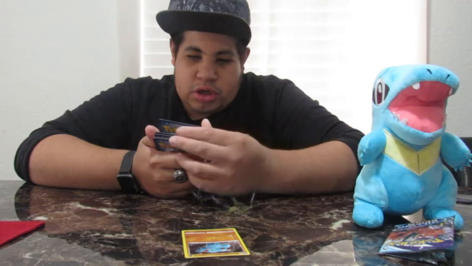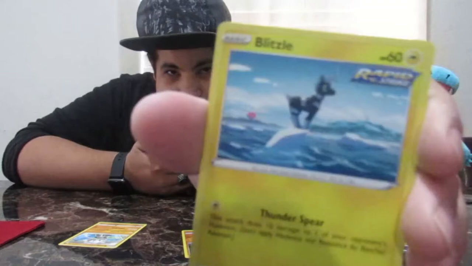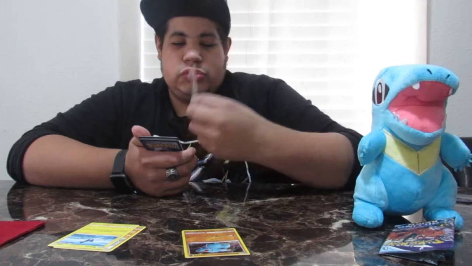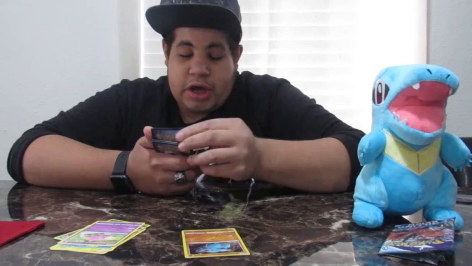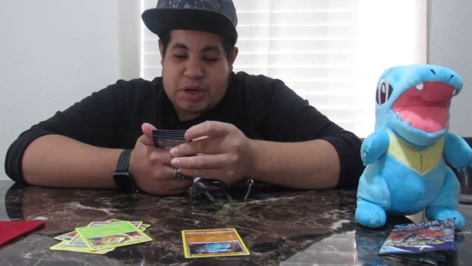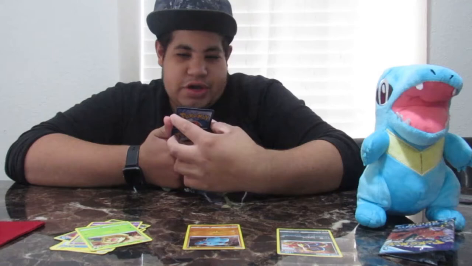Kung Fu. Trying my best to pronounce this. We got Blitzle. We got Quillfish. We got that Galarian Slowpoke fishing. Got a Weedle. And then we got a Reverse Holo Sabipa, Single Strike. And then our rare is gonna be a Duck Trio, Rapid Strike. We'll put that right there.